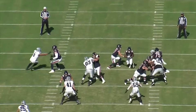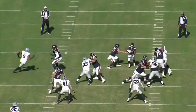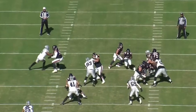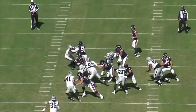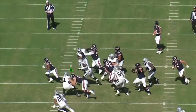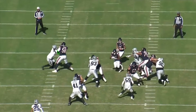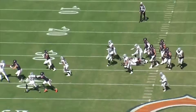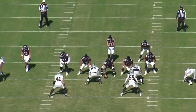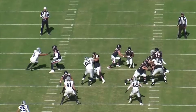Is it the most physically impressive thing in the world? No. But this level of patience, this level of focusing on technique and fundamentals — and he's banged up, you can almost see his shoulder give out on contact a little bit — he's far from 100%. But this hole opens up because of him. Inside, Crosby almost makes the play on the backside. This hole is as big as it is because of how Darnell Wright approaches it. By the time the edge defender gets contact on Wright, there is that massive seam, and it becomes a big run for the Bears. Because Darnell Wright is so patient, he lures pass rushers into a false sense of security, and the result can be big plays in the running game.